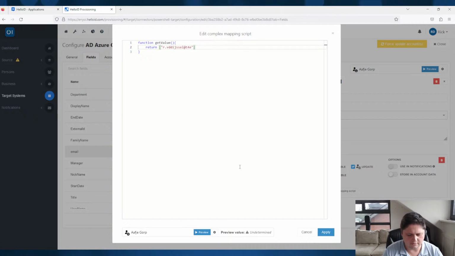At payforday.com, and let's say HelloID.com. Now I have to return it, get value. This is a little script, but of course normally you would take the display name or the first name and last name and compile a list of email addresses, multiple domains or something like that. Now I can just hit preview, and you will see that there is a preview available with multiple strings in this case.